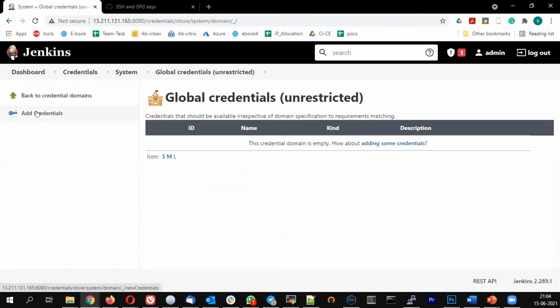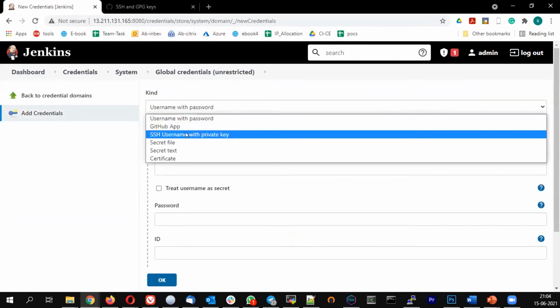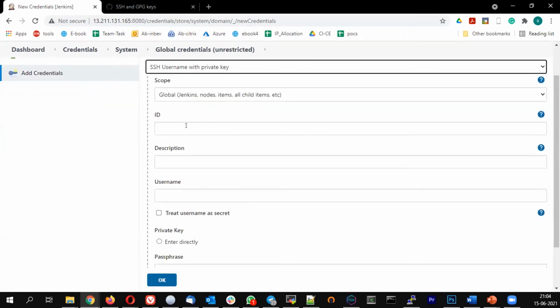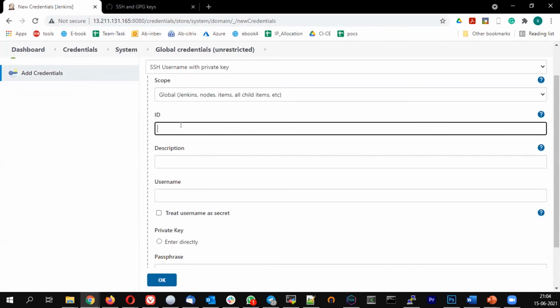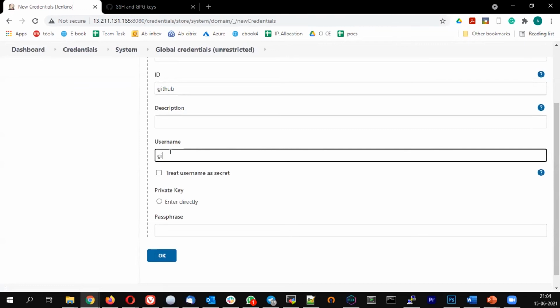There I'm going to click on Add Credentials, and the kind is SSH Username with private key. Okay. So the ID, I'm going to name it as GitHub. Description, it's not mandatory. Username is git.